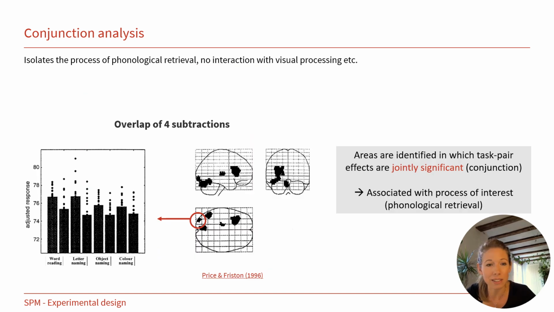So, and this is the result. This is the conjunction of those 4 single contrast images, and you can see it is involving temporal, occipitotemporal structures, but also frontal structures. You see phonological retrieval in its context-invariant realization is involving several parts of the brain. Of course, there might still be interactions of processes which we did not account for in this experiment, but at least those which have been addressed explicitly can be ruled out.